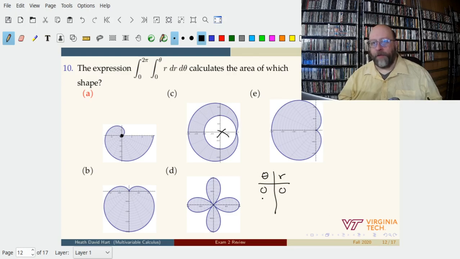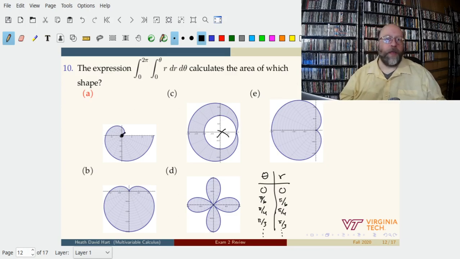And then what happens as theta increases, pi over 6, pi over 4, pi over 3, and so forth, the radius just keeps up with it. The further we go around, the bigger the radius gets. So the radius just keeps moving further and further away from the origin, causing the trajectory to spiral out. Okay? That's the idea.